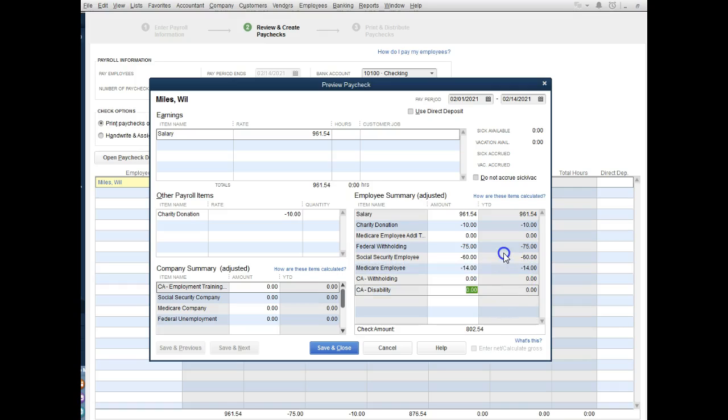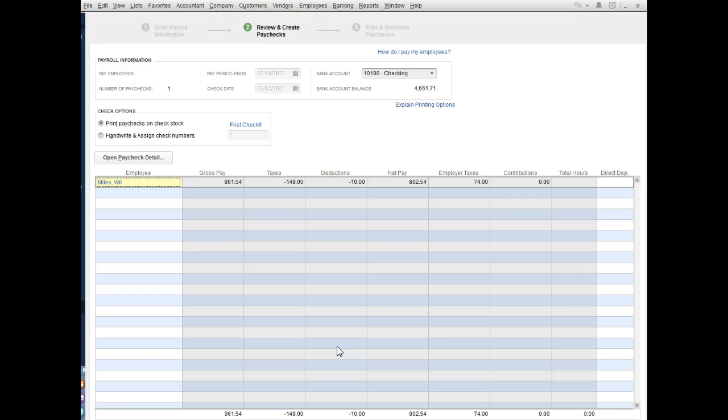And then in the company section, down here, the company amount, the company owes what? For Social Security. Don't forget the company has to pay their half. If you've taken payroll, you'll understand this. Or if you work, you know that you do one half and the company does the other half. And then you can hit save and close. And you've got all his deductions out that he can have, and his net pay should be $802.54, and it matches what's in the book.